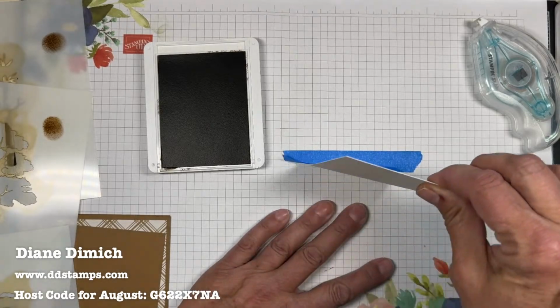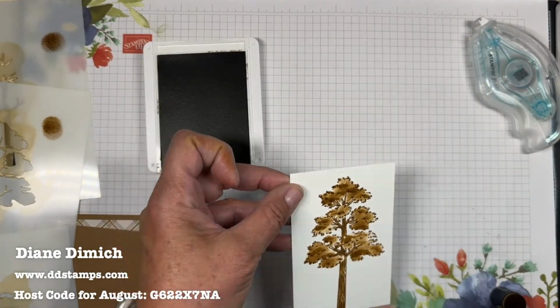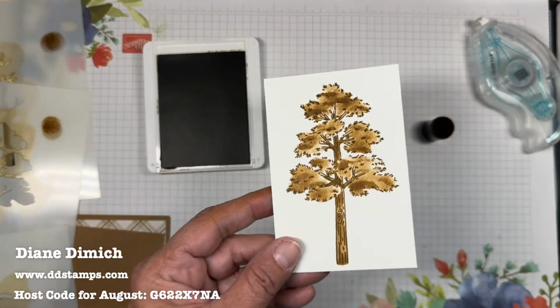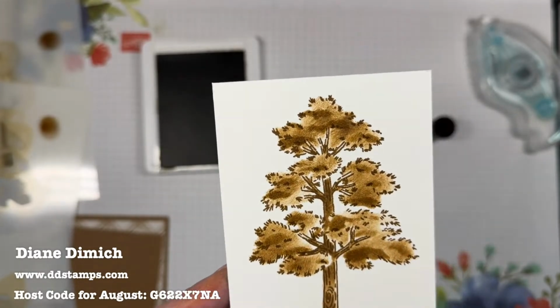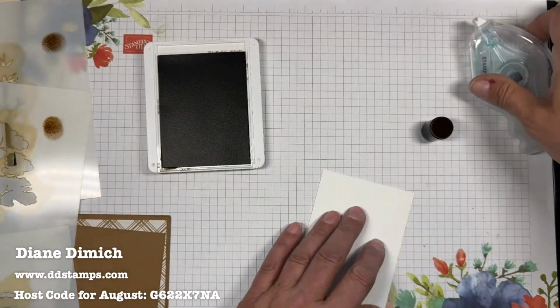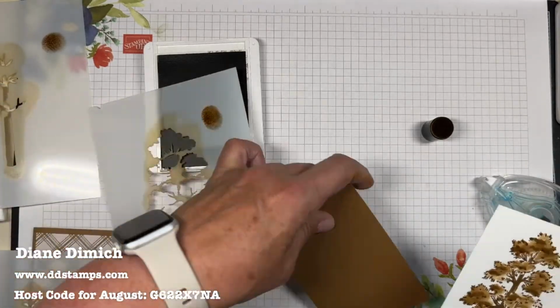What I would advise people is use less ink because you can always add more ink. But you can see the dimension you get in this tree. And it's all just one color. So I'm going to go ahead and attach this to the pecan pie.